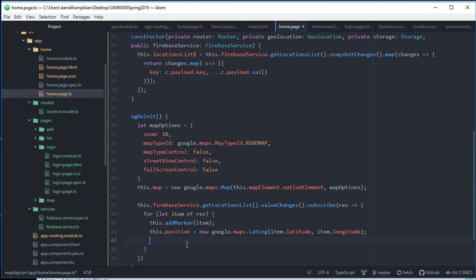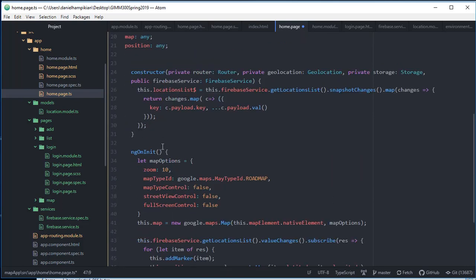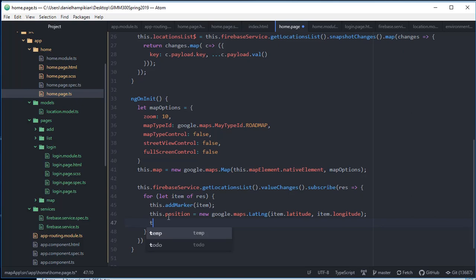And do we have a position variable? We do. Okay. And then we'll say this.map.setCenter to this.position. So again, we'll set the center of the map to the last position that we get, and then we can close that. All right.